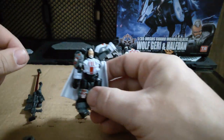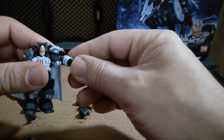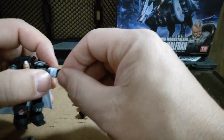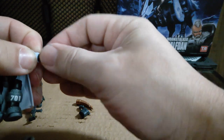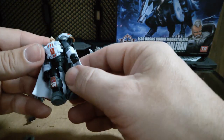Even with the armor, look at that. Well over flat. Bicep bend, I'll do it this way so the armor doesn't get in the way. Again, well over 90 degrees. Hand turns stiff and is also on a barbell joint. So you get articulation in every direction.